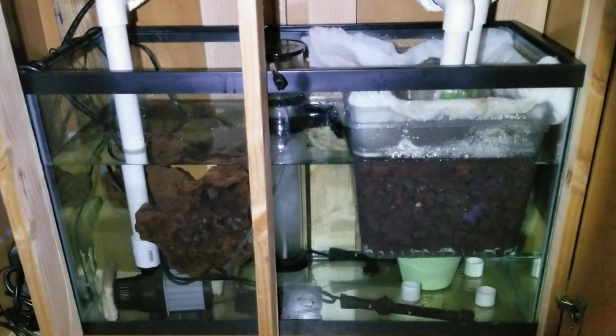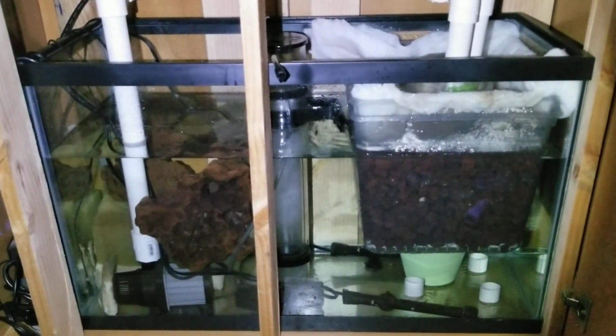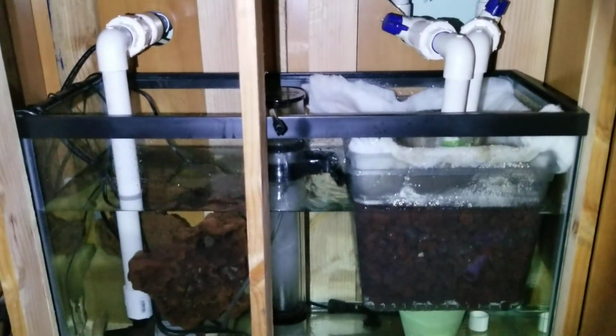Here you can see my sump. It is a 29-gallon aquarium. On the right hand side you can see my two returns with the ball valves. I have both opened wide open.